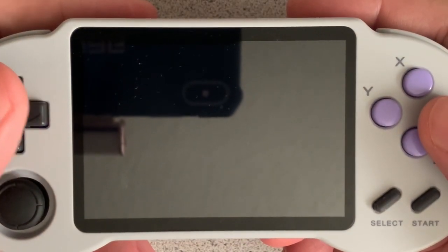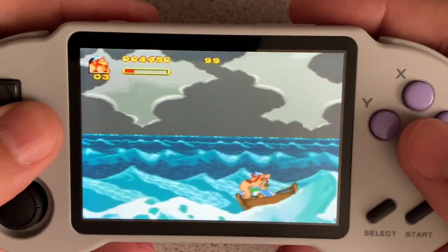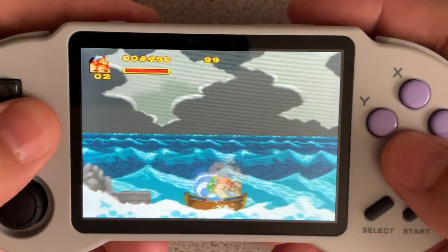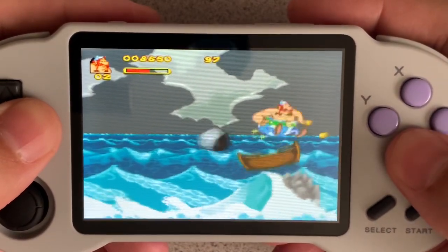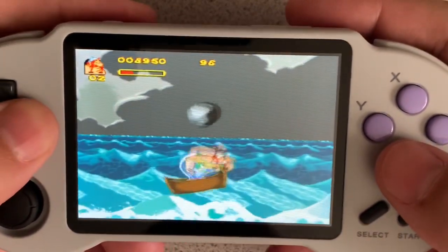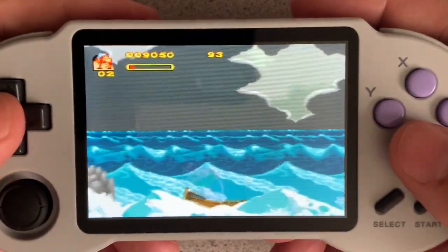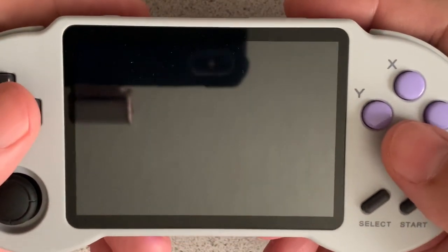Britannia. Get on the boat. Oh. I got stuck. Got bouldered to death first. No. Oh. That was unfair. Come on. They don't like my ship now.